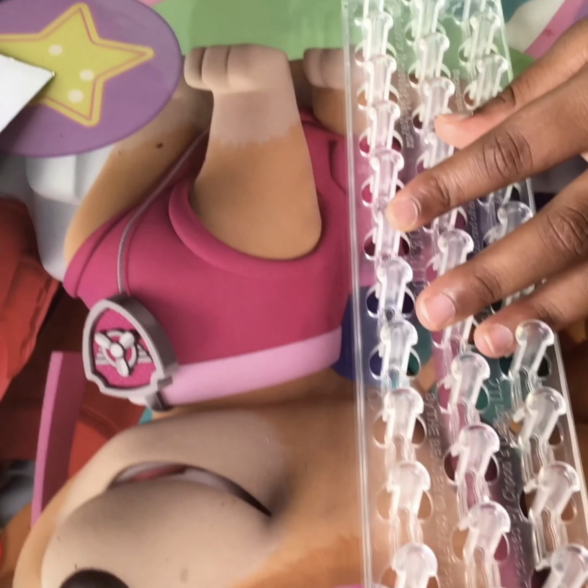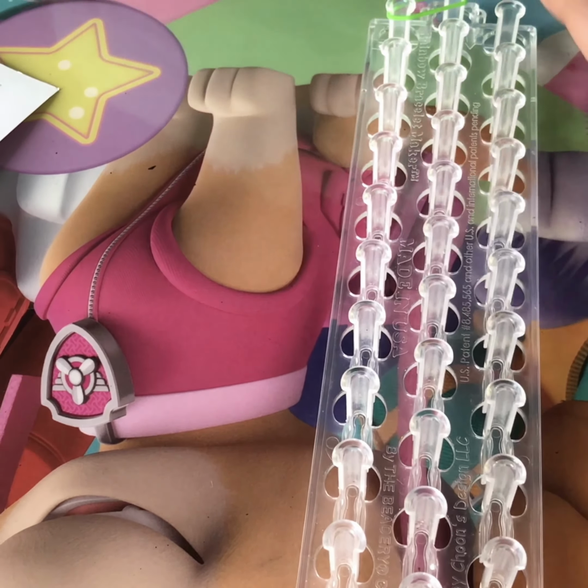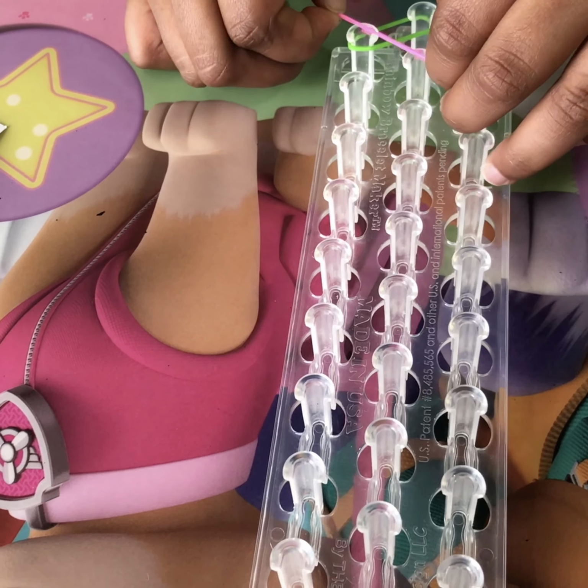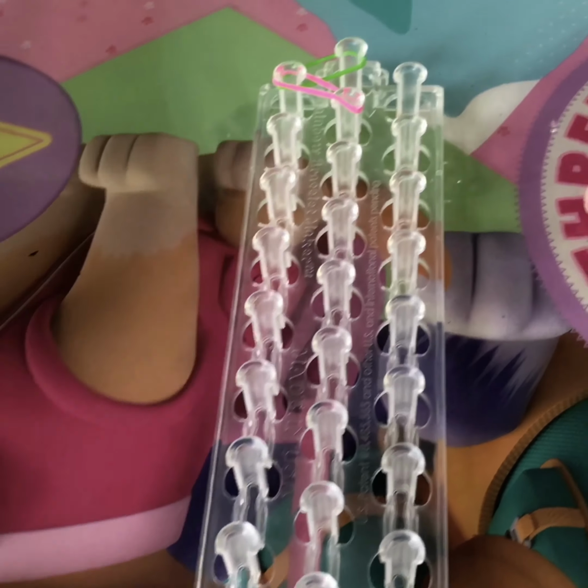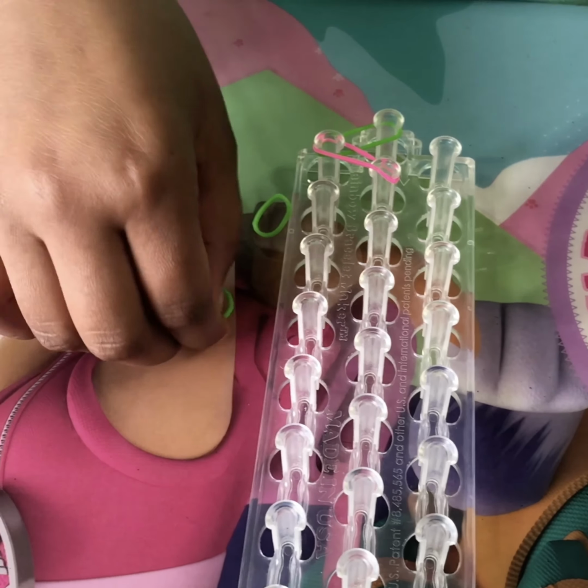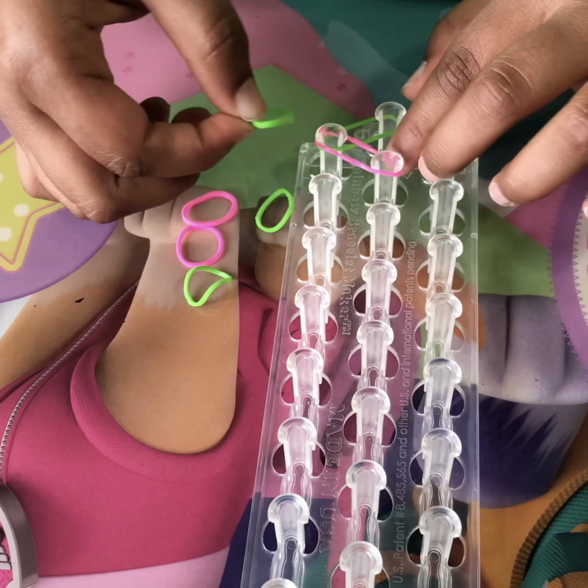So, this way. Oh, and it goes this way. This way.